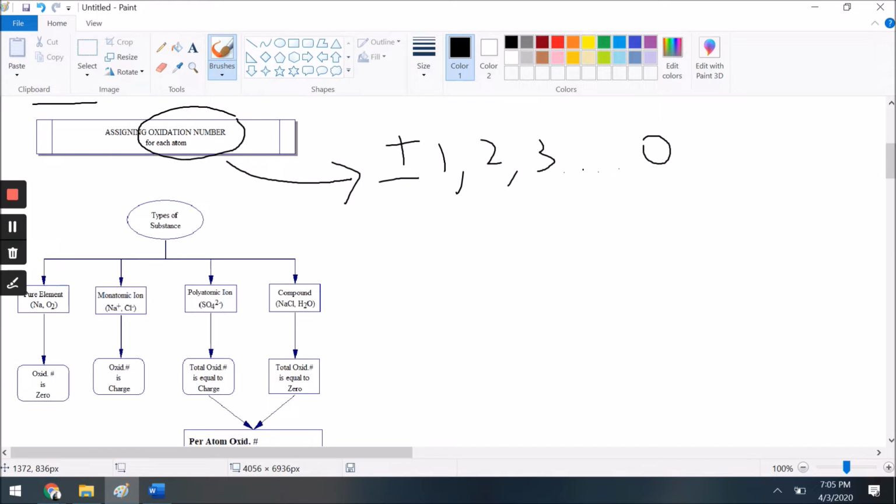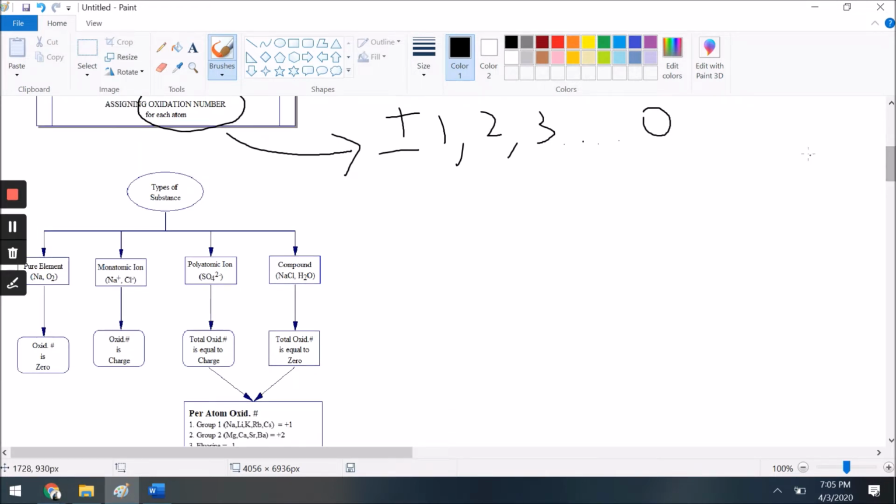In this email, you have this chart or document that you can print out or download. It's best to have this in front of you while I'm going over how to determine oxidation numbers. Let's look at some examples first. For the first part of the video, I'm going to show you how to determine oxidation numbers. Then after that, we're going to come back to the equation from above to determine if it's an oxidation reduction reaction.